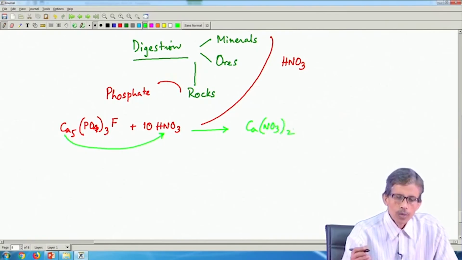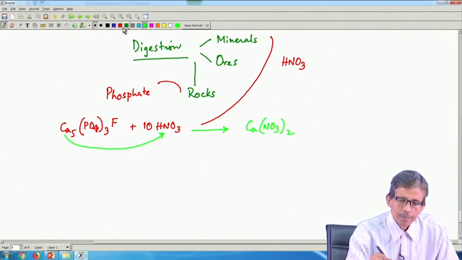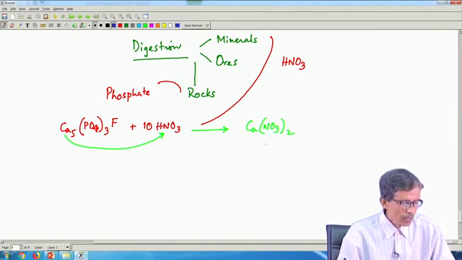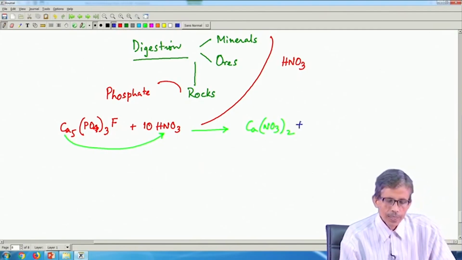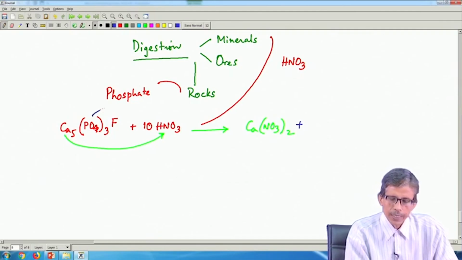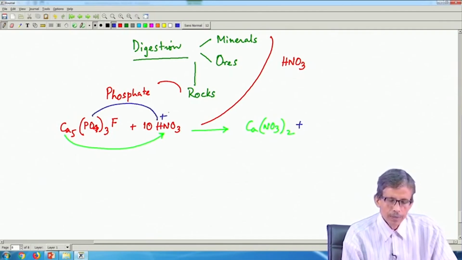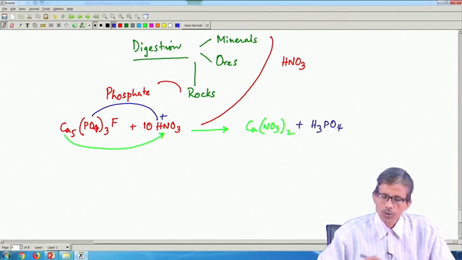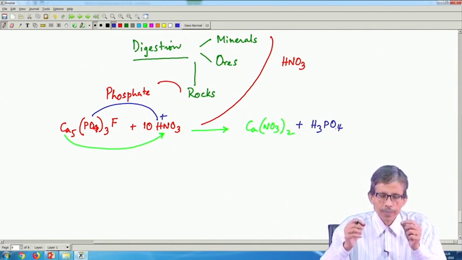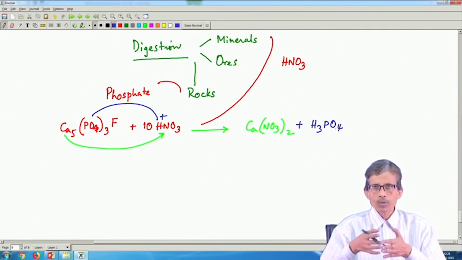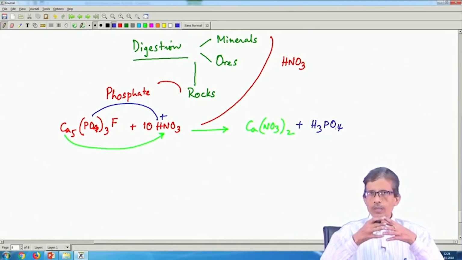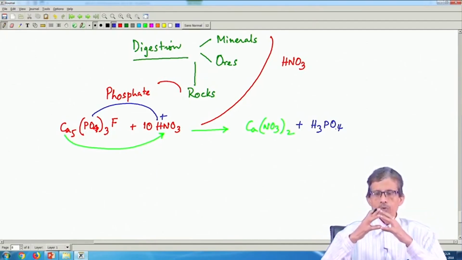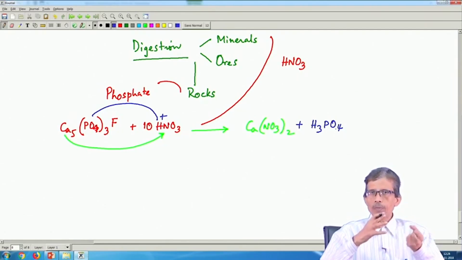So, we will produce calcium nitrate from there. This calcium nitrate, along with this, that means your phosphate, will be taken by your H plus, forming H3PO4. So, point by point, the cation is utilized for some purpose, the anion is also utilized for some purpose, such that we can break the corresponding phosphate rock. Definitely, you cannot use the whole solid form of the rock; it should be pulverized, it should be powder.